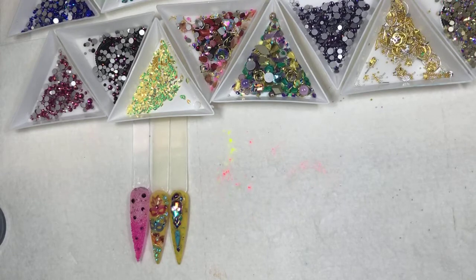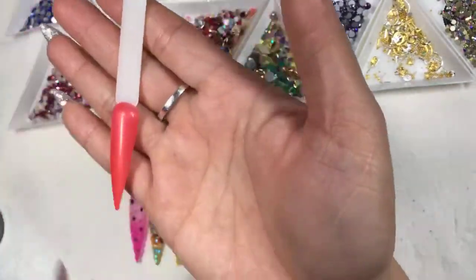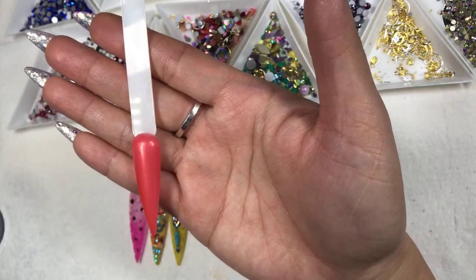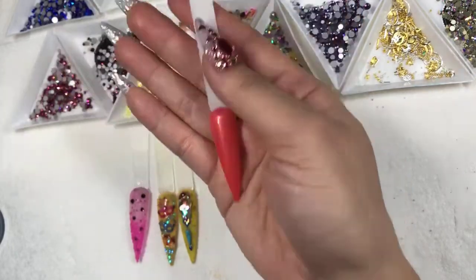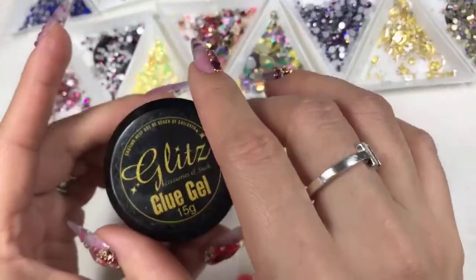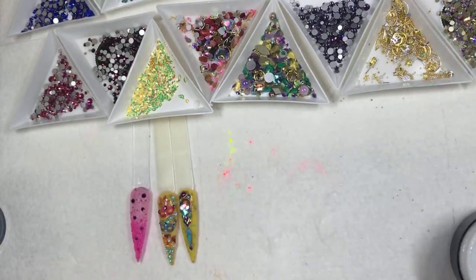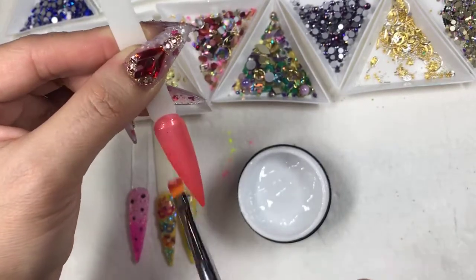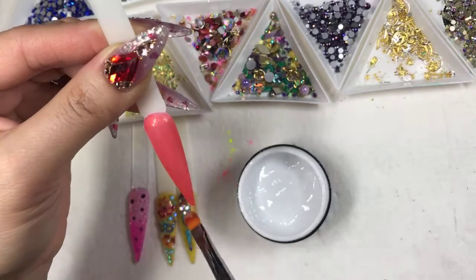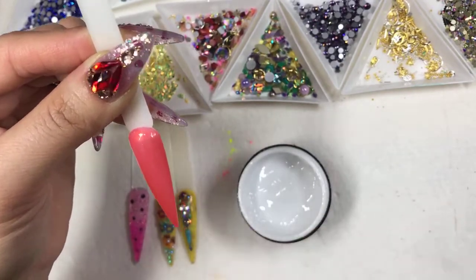I'm putting this one down here and moving on to the next nails. This feels stunning — so colorful. You think I'm not using this for Valentine's? My Valentine's nail is a covered coral nail. I'm going to use Condensed Glue Gel and apply a good generous amount all over the nail. Would you like to see some liquid and powder tomorrow? We can do some really fun ombre nails for spring, or Valentine's and spring nails.